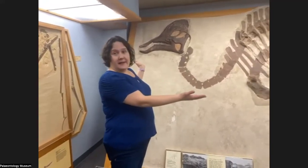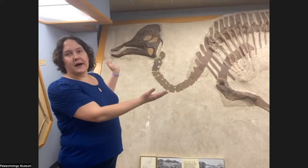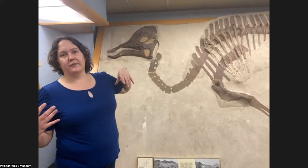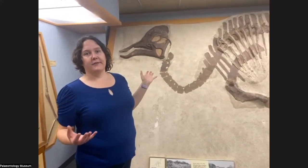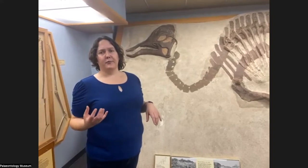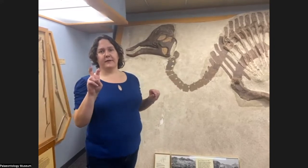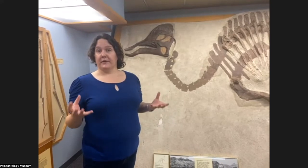This was the showcase sample when the museum opened in 1935. So we've had accessible spaces since the 1920s on campus to see our fossil and rock collections, but there was an official museum opening in 1935. The first fossil collections on campus that weren't research related came from the activities of George Sternberg, who was a famous dinosaur collector, and we purchased 2 field seasons, 1920 and 1921, to start off our Alberta fossil collections.